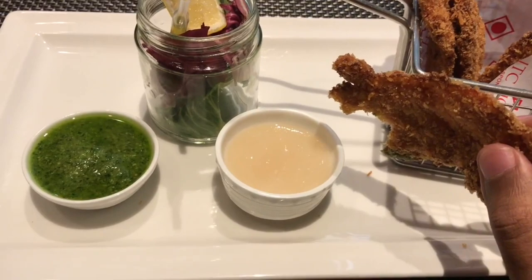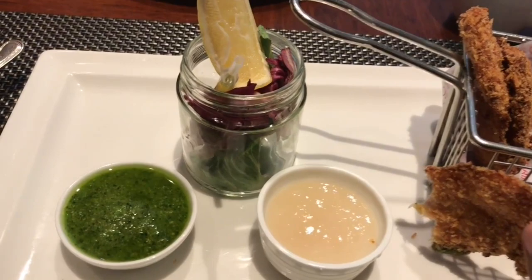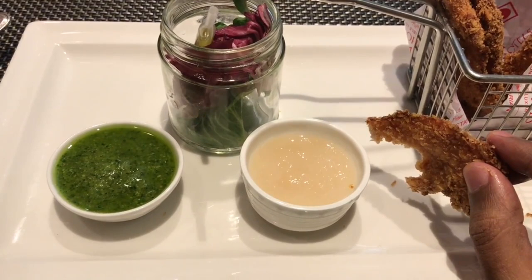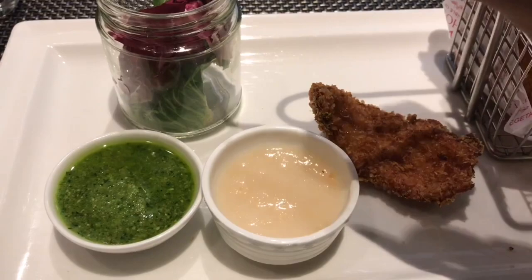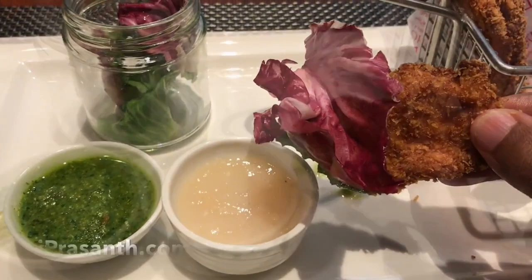This is their honey lemon drizzle. It's a sweet dip. You would think it wouldn't work with the chicken, but it works surprisingly well. Let's try it with some lemon. Acid definitely improves it. This costs around 450 rupees, around $8 or so. Let's try it with this herb oil. Again, really good. All the other ingredients add an extra dimension to the dish. Let's try it with some salad. Really tasty dish. Quite nice. Check it out.